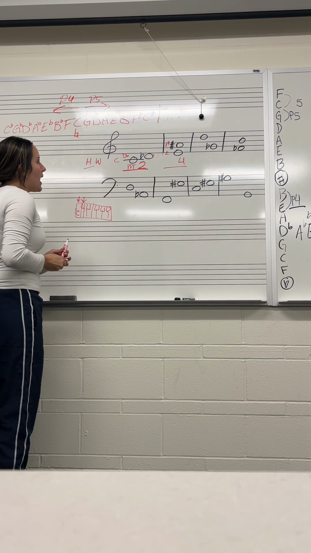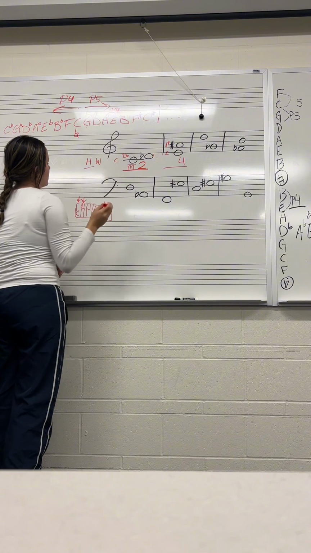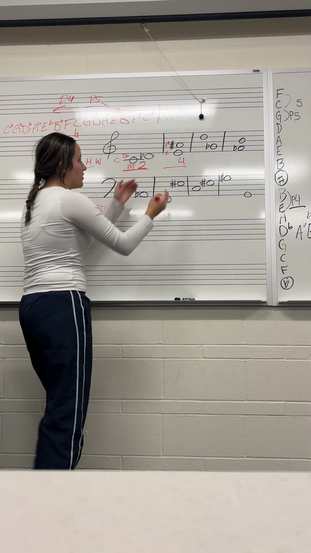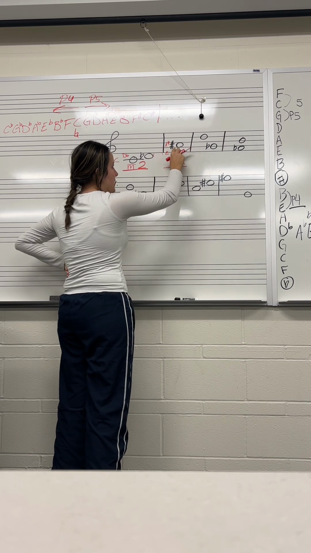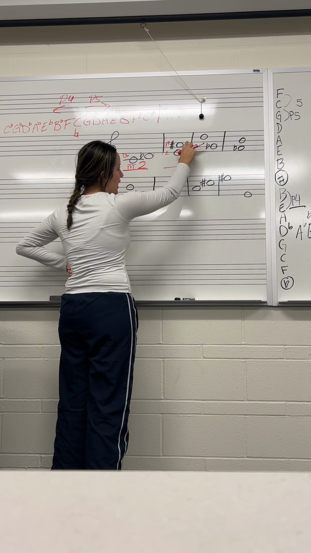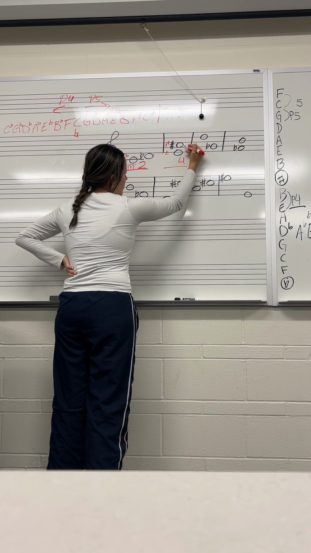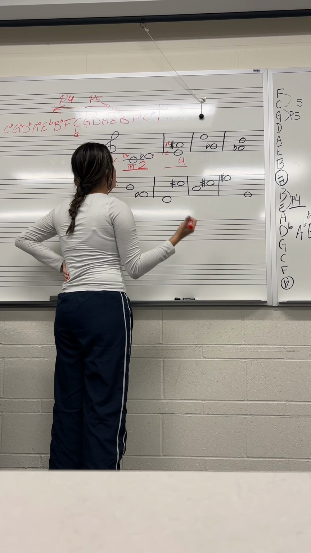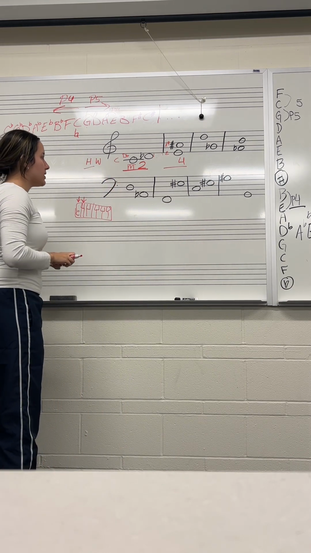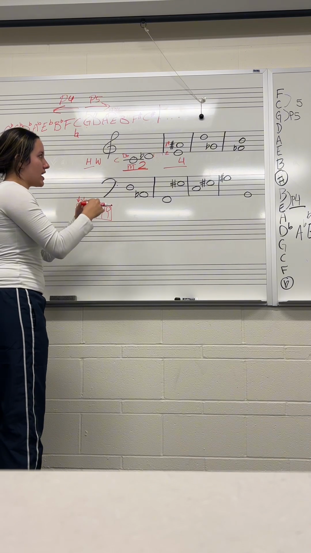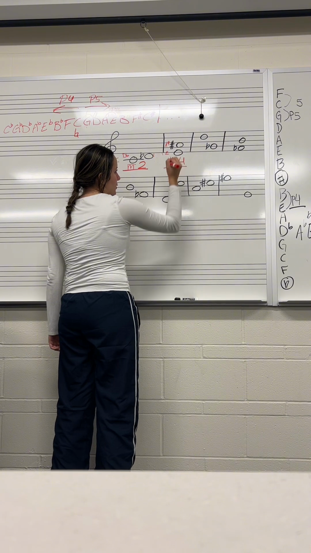Okay, so how is E to A a perfect fourth, but E to A sharp isn't? They've stretched out the distance between these two notes by making the A a half step higher. So since this is A sharp and E, we know that A sharp's not in the key signature of E. We know that it's not a perfect fourth away from E, and they've raised the A natural up by a half step. So this would have to be an augmented fourth.